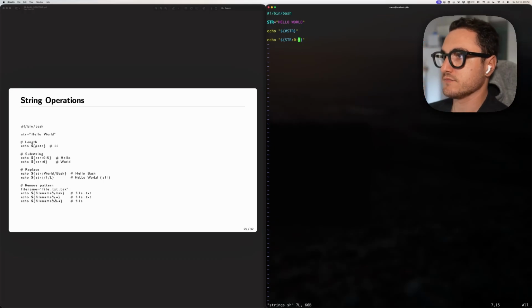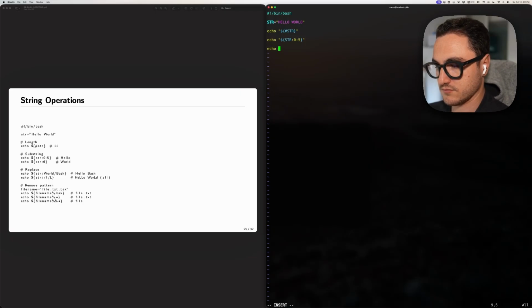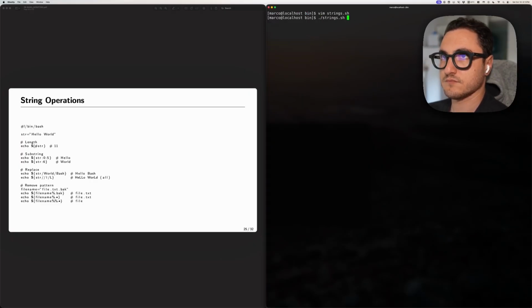We can also perform substitutions like this.